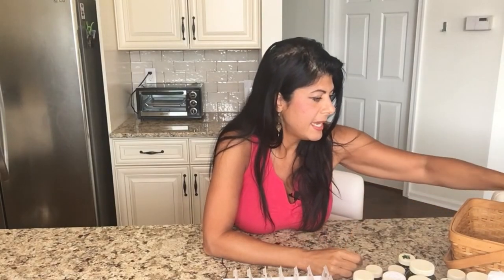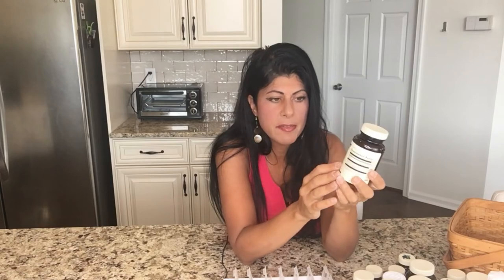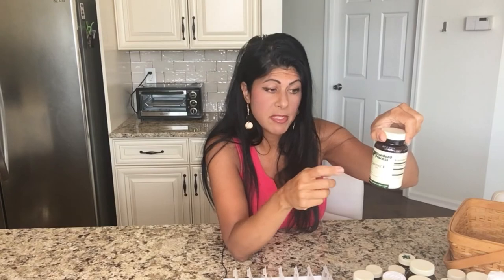Cataplex F is the last one I'll bring up today. Cataplex F is basically vitamin F — essential fatty acids in a different form, similar to flax. It's good for healthy fats, thyroid support, and the prostate. Believe it or not, it's also really good for preventing sunburn. The reason people burn more easily is because they're missing certain nutrients. Cataplex F is a great source of essential fatty acids and I really load up on it before I go out and lay in the sun.